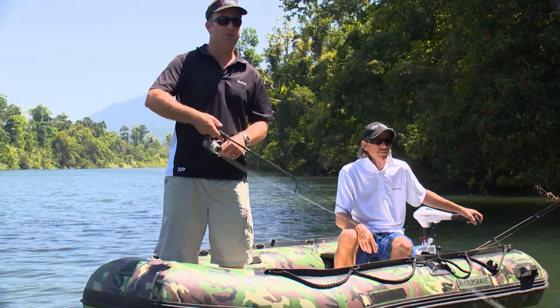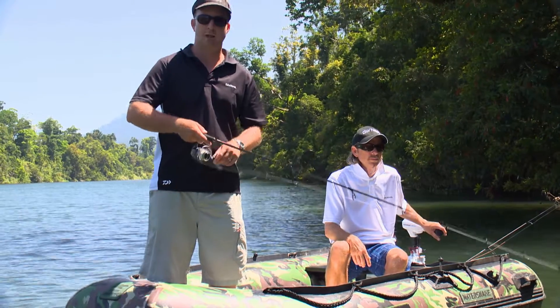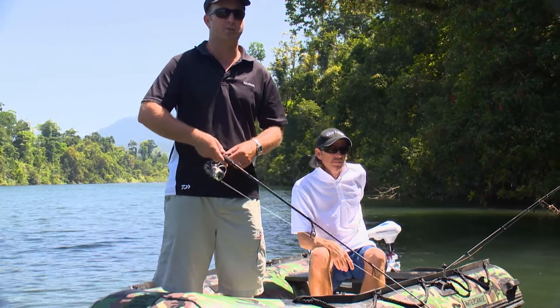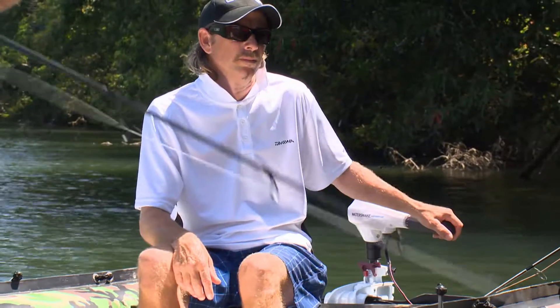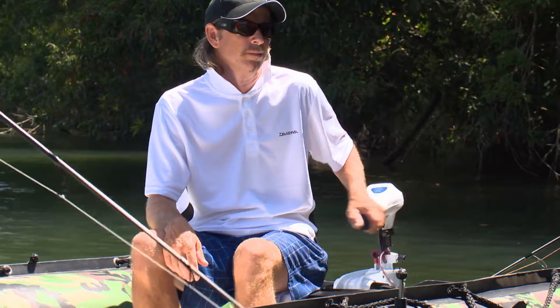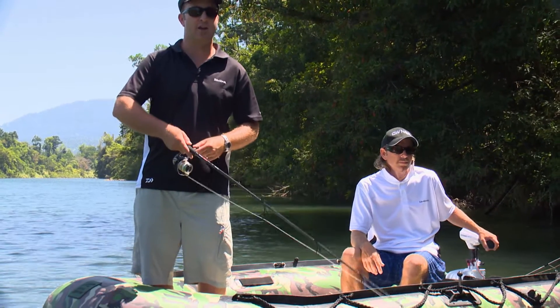The really cool thing about this little adventure is that we're powered by a small X-side Endurance battery — about a 35 amp-hour battery. As we've shown before, that's enough to inflate this Watersnake craft and also power the 54-pound Watersnake electric motor all day long. So with one small compact battery, we can basically get an entire day's fishing.